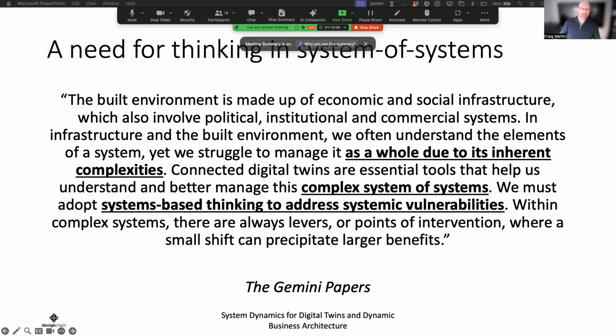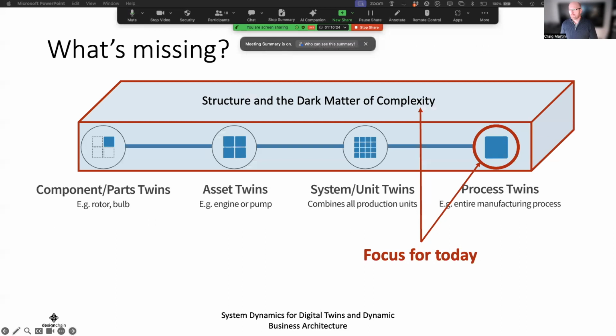And the complexity of systems, or a system of systems approach. So whether it's social, infrastructure, or economic, they're all systems, and how do all of them interoperate together? So there's a strong view to follow a systems-based approach to address some of the complexity around traditional built environment digital twins. And so my hypothesis is that there's a piece that's missing.